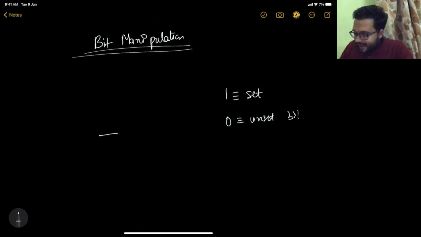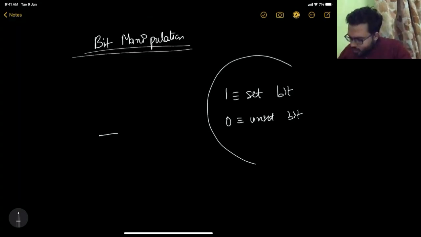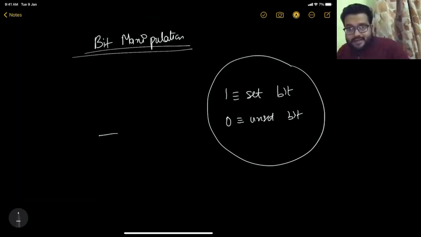And why does a computer use the binary number system? Because it's easier to maintain two states, high or low, and you can correspond the high state to a set bit and the low voltage state to an unset bit. Guys, is that clear? I hope that's clear to everybody. Cool. Now we know what bits are, set bits and unset bits.